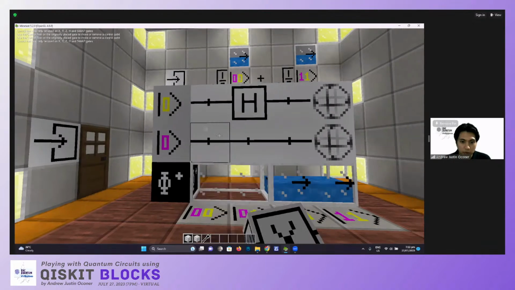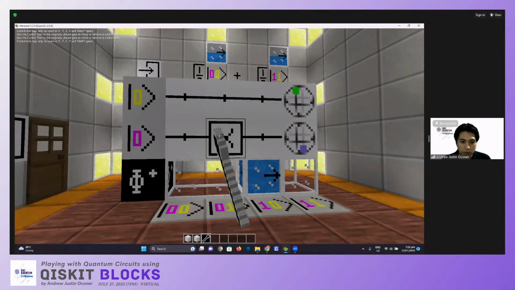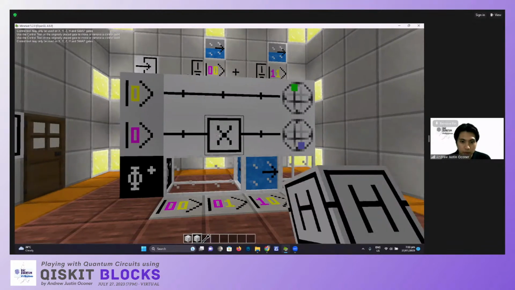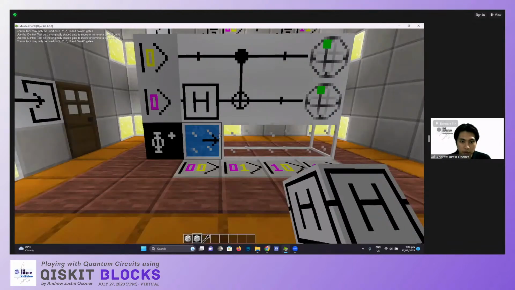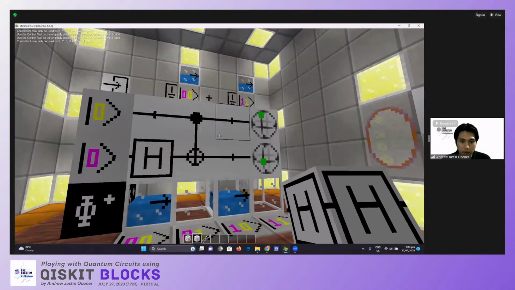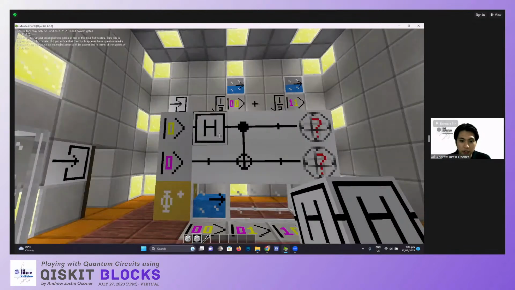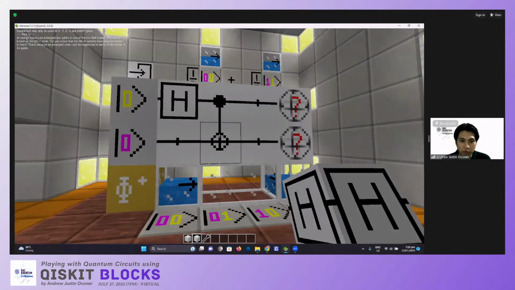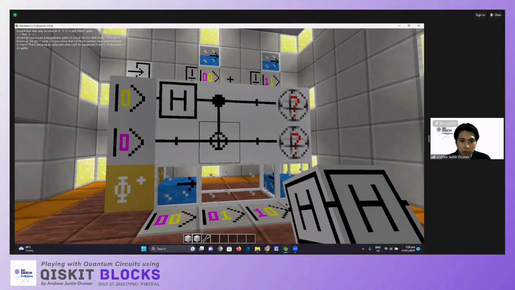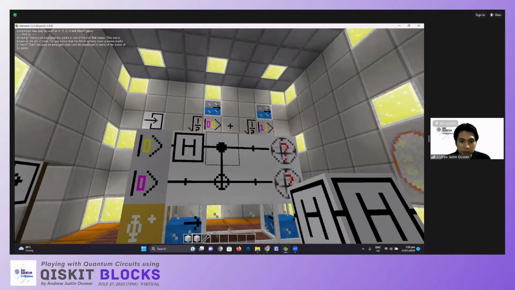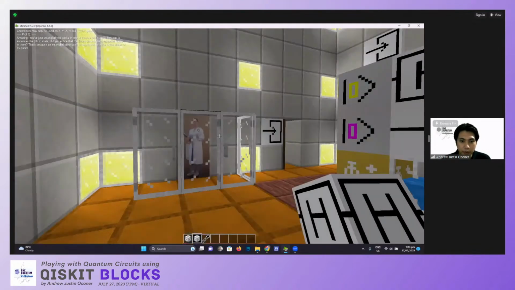Let's try to put it in the middle. Change. I think it's okay there. So as you can see, if you put the H gate here and then the control gate here, you can change the state of these two qubits to 0, 0 and then 1, 1. So that solves the puzzle for quantum entanglement.